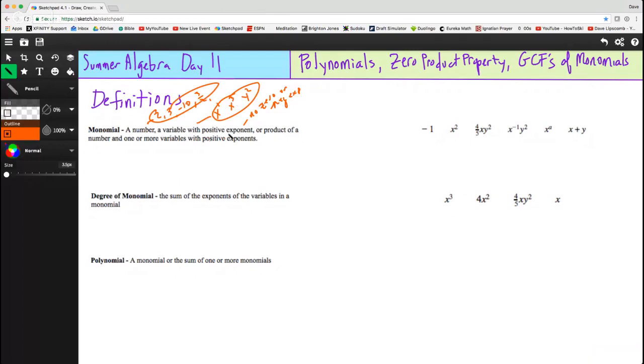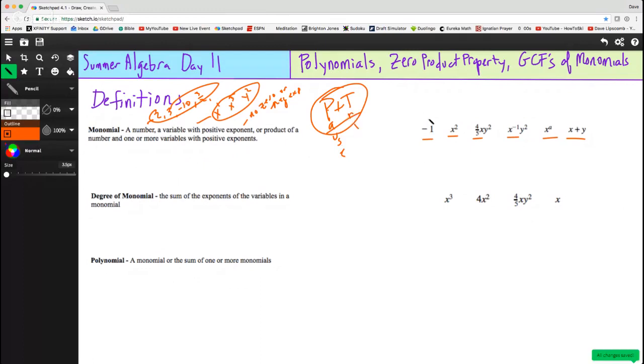So that's a monomial. So let's see, which of these are monomials out of these 6 things? What are monomials, right? So you can have one, the other, or them multiplied together. Okay. So I want you to pause and try. That's what P and T means. Pause and try. P and T.